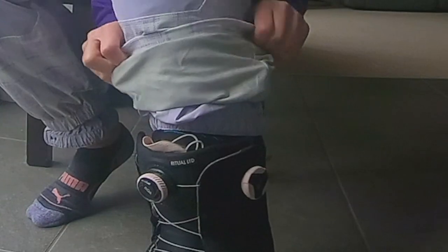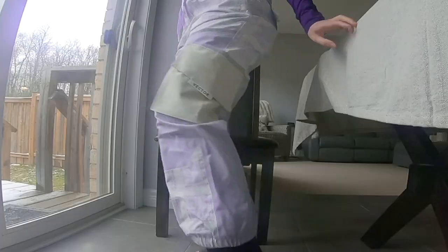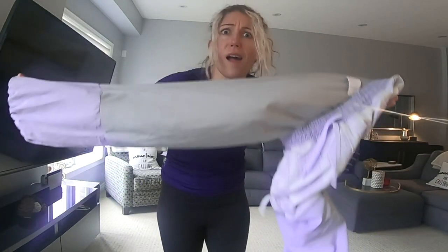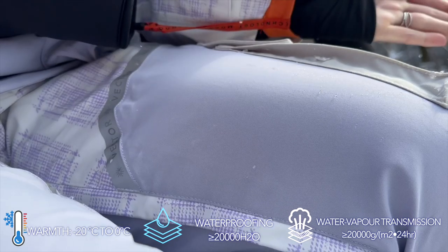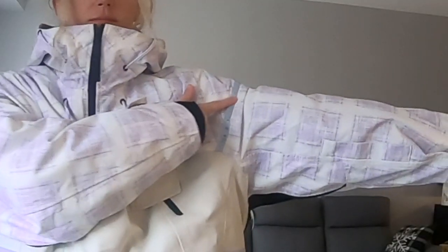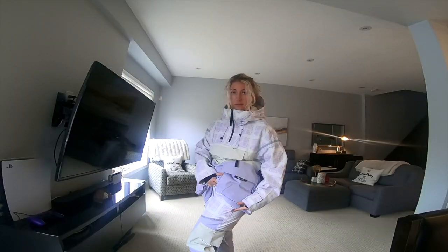These pants fit very much like a jogger-style pant. They have an elastic cuff around the ankle with the classic boot guard to hook over your laces. The inside of these pants is something I have never seen — they are fleece-lined. Super soft and warm. The waterproof and windproofing are the same specifications as the jacket, with super breathable materials. One feature I forgot to mention is that the entire outfit has little reflectors built into the design. Obviously the jacket holds up well in my living room, but let's put it to the true test and take it to the mountain.